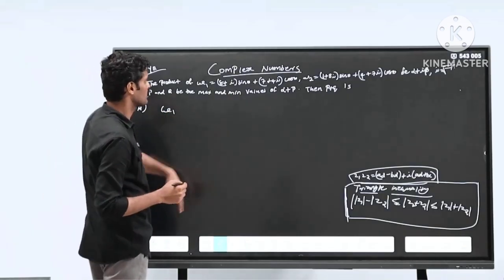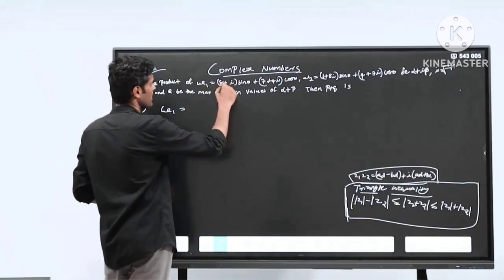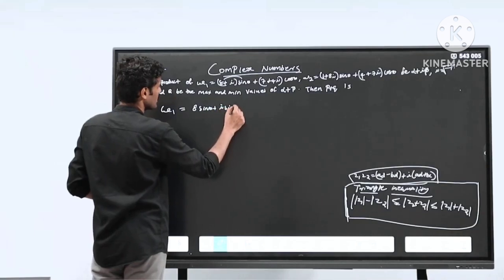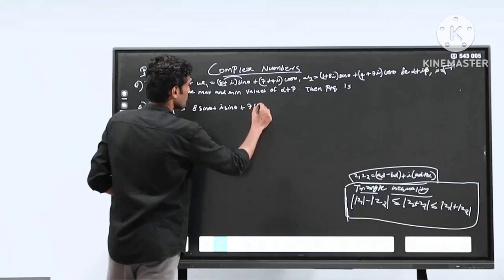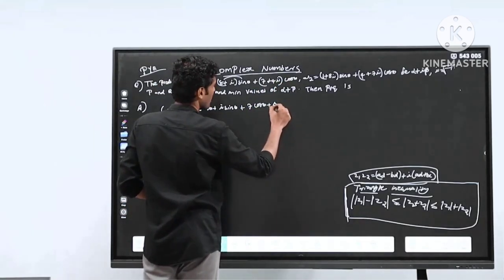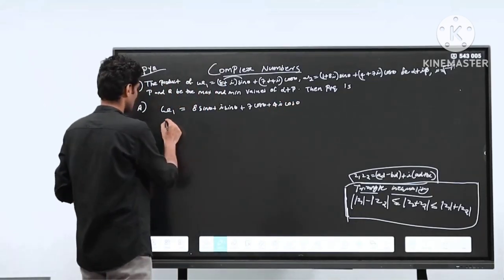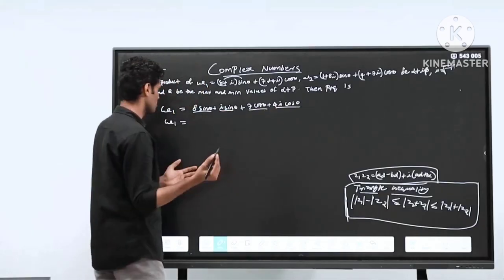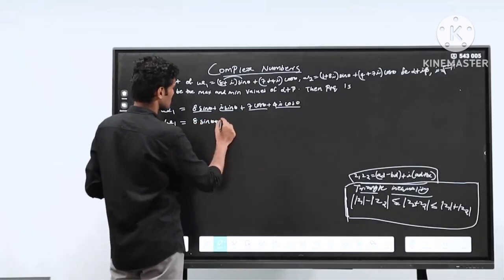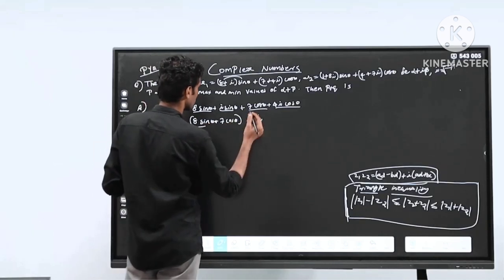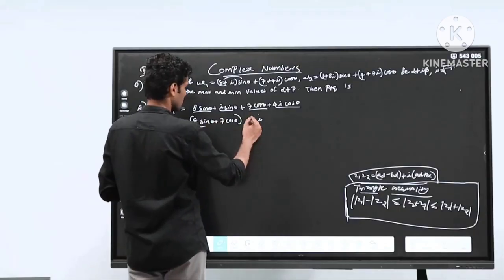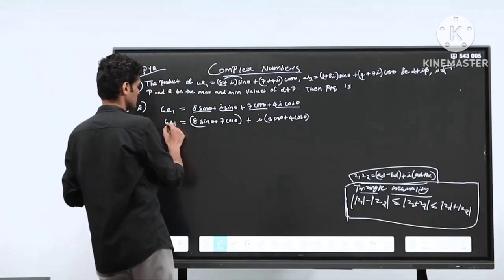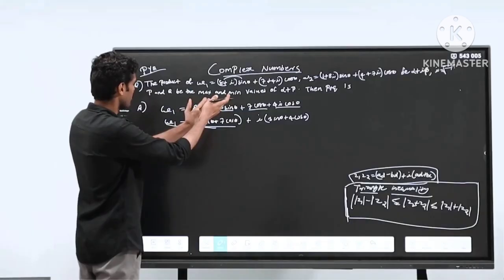So we know that given omega 1 and omega 2 right here. So omega 1, we can expand omega 1 from the question, that is 8 sin theta plus I sin theta plus 7 cos theta plus 4i cos theta, or we can write it as omega 1 equal to real part together, imaginary iota part together, then 8 sin theta plus 7 cos theta plus we can put I outside, then I of sin theta plus 4 cos theta. This is omega 1 right now.